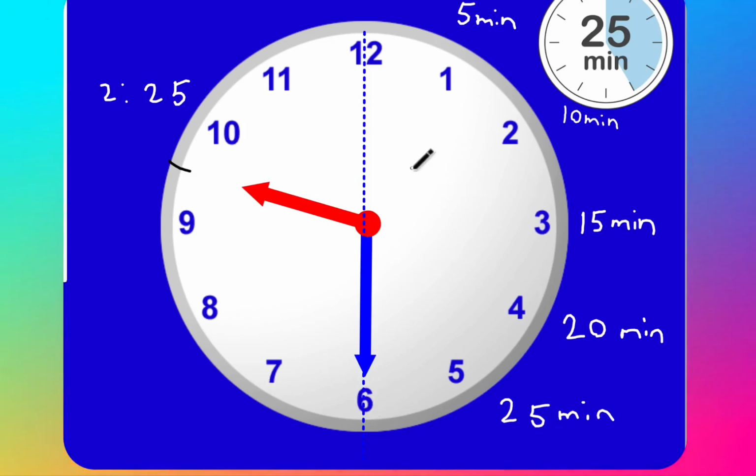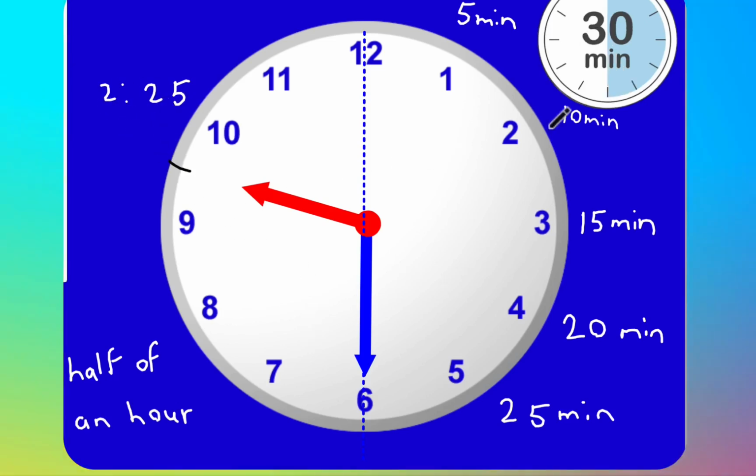If we remember from our measure, we have 1/2 on this side and 1/2 on this side. Therefore, we are halfway through the hour and we call this half of an hour. Let's fix our time here. And so, when our big hand reaches 6, 30 minutes have gone by. We're still at the hour of 9, so let's correct this. 9 o'clock, 30, as specified here. And let's write that down here.